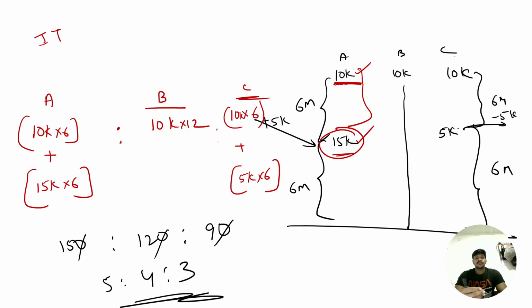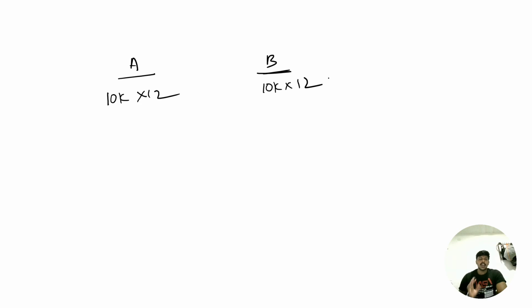Now the last and final model I would like to tell you is active partner and sleeping partner. Think like this, A and B. Both of them are investing the same amount and for the same time period. It can be different also. The process is going to be the same. But the problem here is A is just going to invest, but B is going to invest as well as work in the company, like some CEO, CFO, like that.